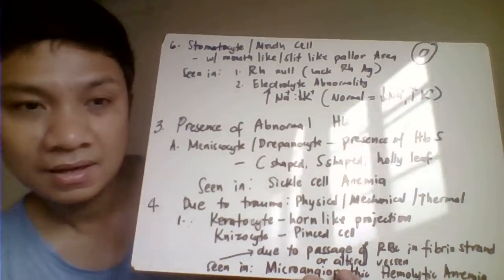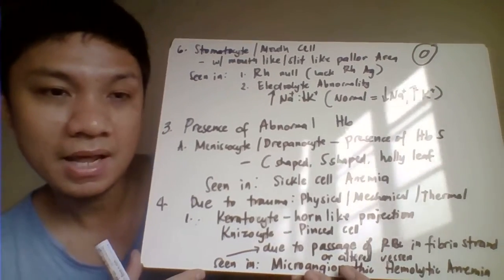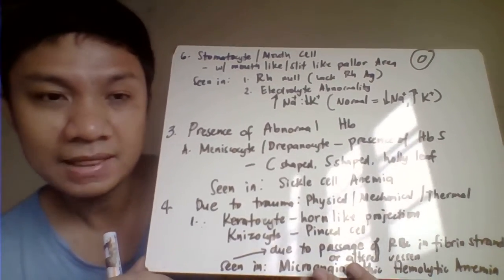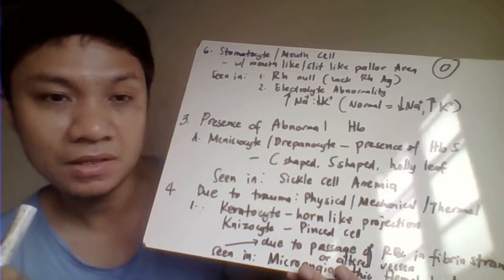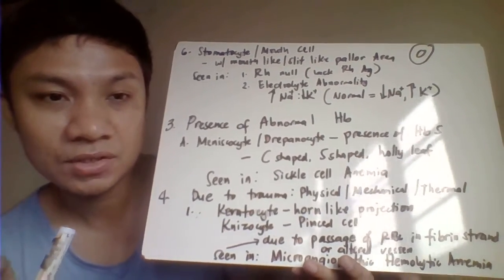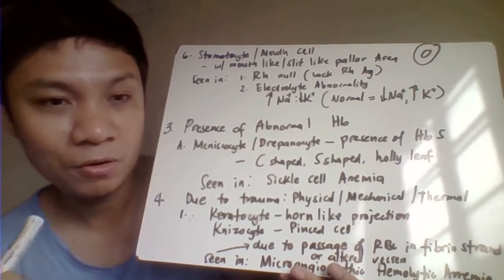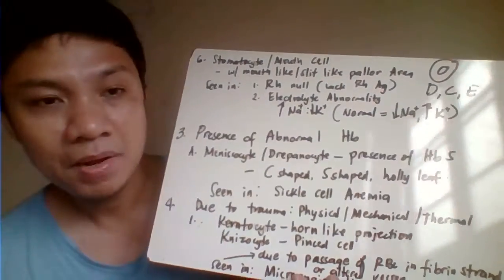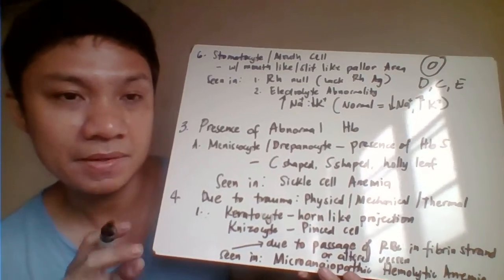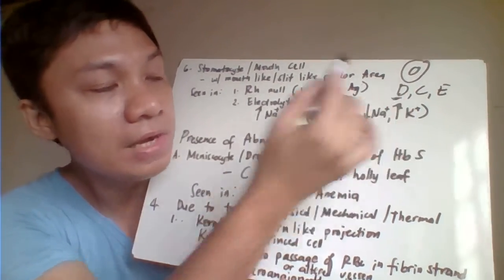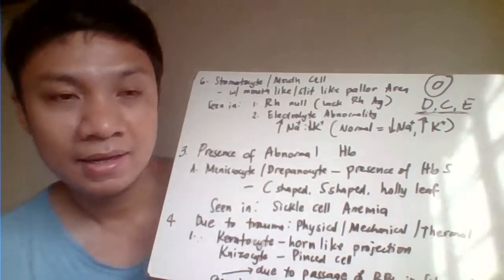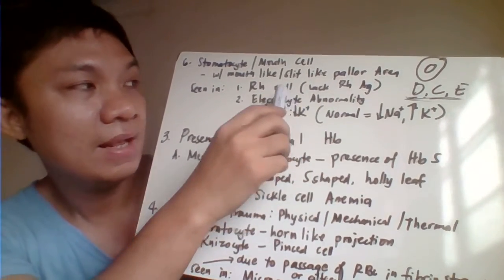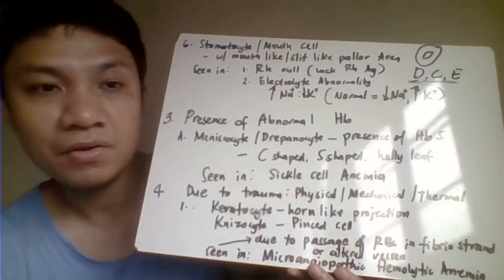Number 1, Rh null. So Rh null are those individuals na walang mga Rh antigen. For example, what do you mean by Rh antigen? If your blood type, di ba, A positive na blood type, ang positive pertains to your Rh blood group system. Ang ating Rh, ito yung antigen na D, C, saka E. Pero ang tinitest lang natin pag nag-blood typing tayo, like positive, negative, ito lang siya, routine. So, kung Rh null ka, wala ka lahat ng mga antigen na yan, then you are called here as an Rh null. And itong magiging RBC niya, we have your stomatocyte.